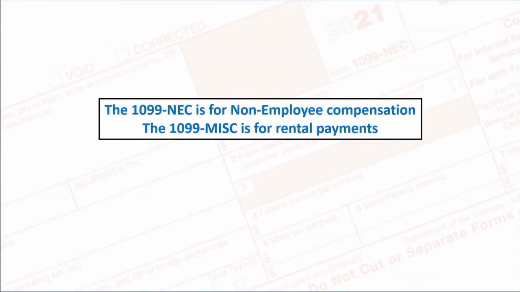So stay with me. Most of our treasurers who need to file will need to report non-employee compensation on Form 1099 NEC. A few will need to file Form 1099 Miscellaneous to report facility rent that they paid through the year. In previous years, non-employee compensation and rental payments could both be reported on Form 1099 Miscellaneous. But in 2020, the requirements changed, and now Form 1099 NEC is to be used to report non-employee compensation. Form 1099 Miscellaneous is still used for rental payments.